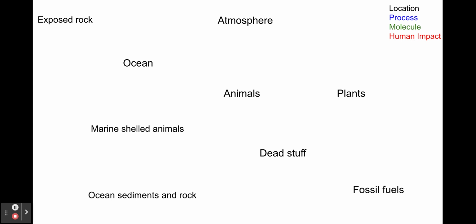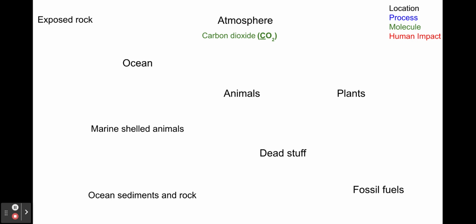So let's start in the atmosphere. The most common carbon containing molecule in the atmosphere is carbon dioxide. We're going to write out the name of the molecule and also its chemical formula so that you can actually see the carbon atoms. Carbon dioxide is a name, and you know that the formula looks like this: CO2. And I've actually underlined the C just to bring your attention to it. Remember, the carbon atoms are the whole point of this. And so in the atmosphere, carbon atoms are frequently combined with oxygen atoms to make carbon dioxide.